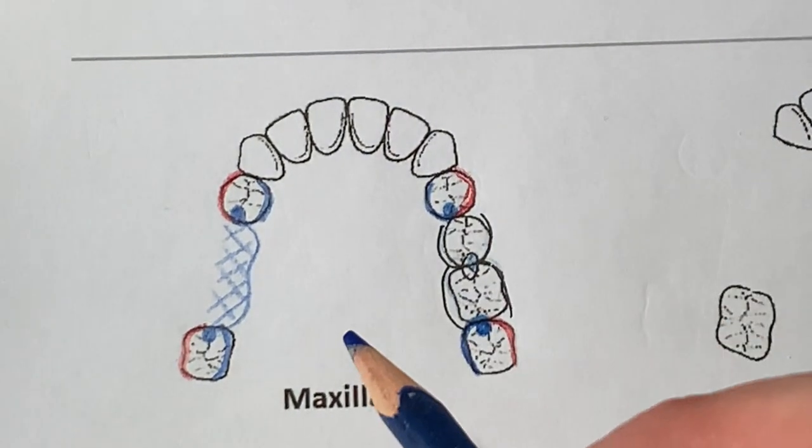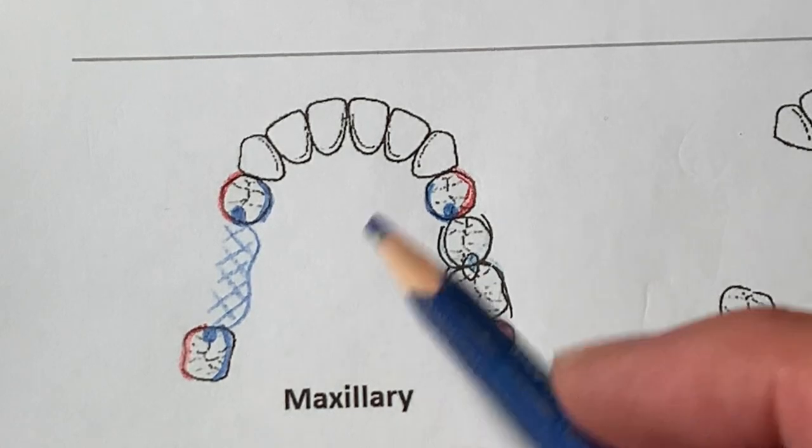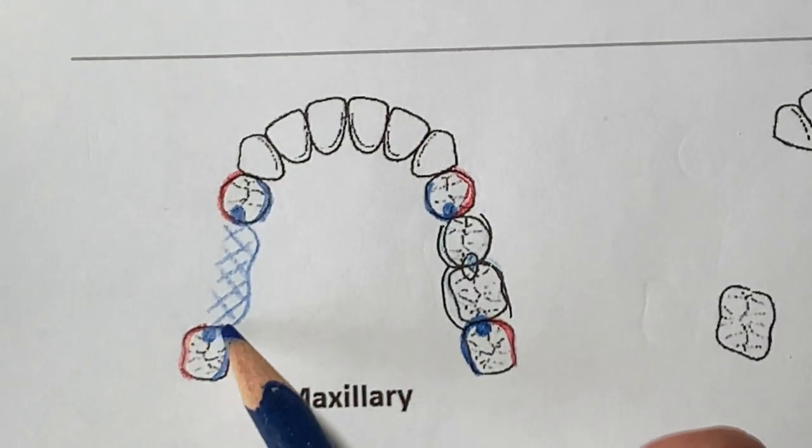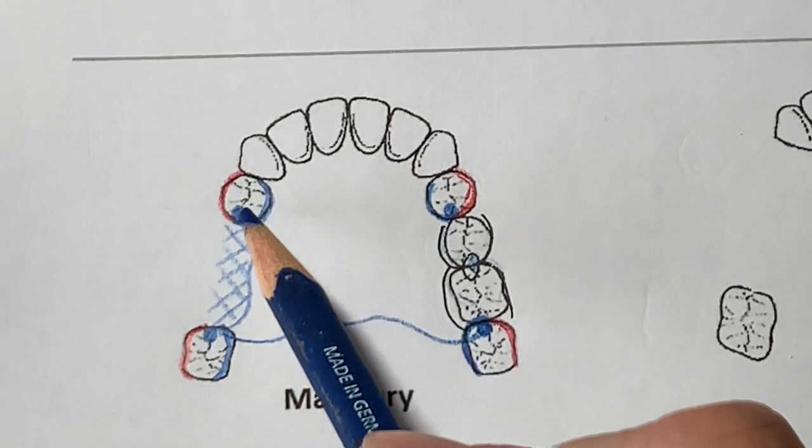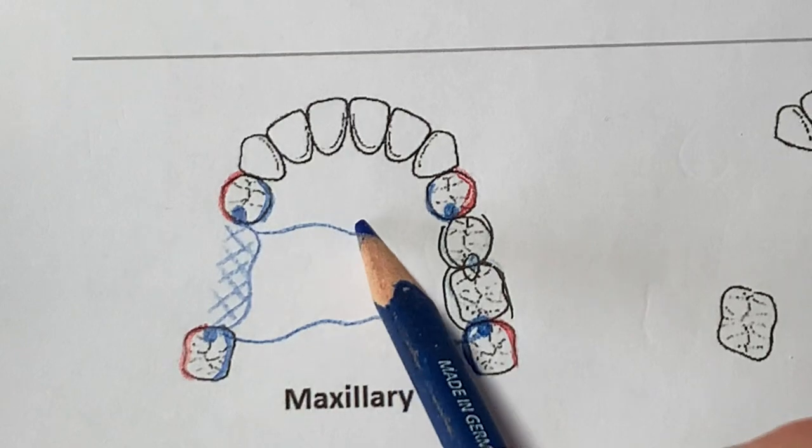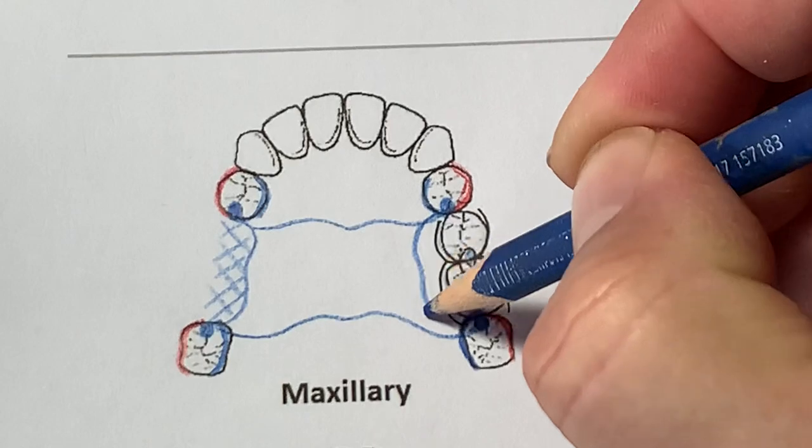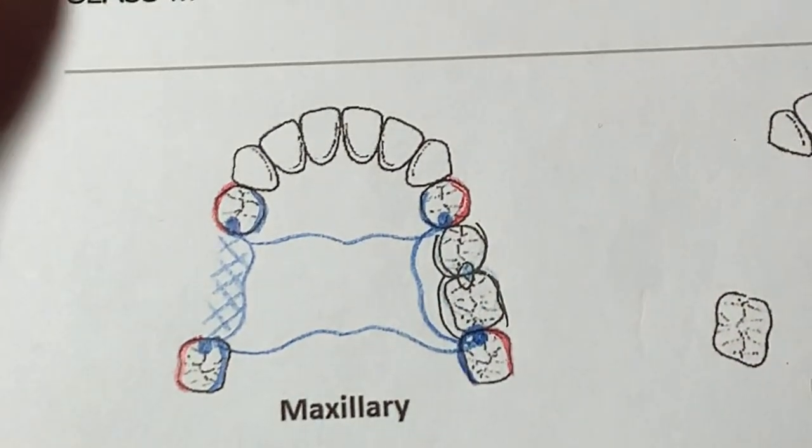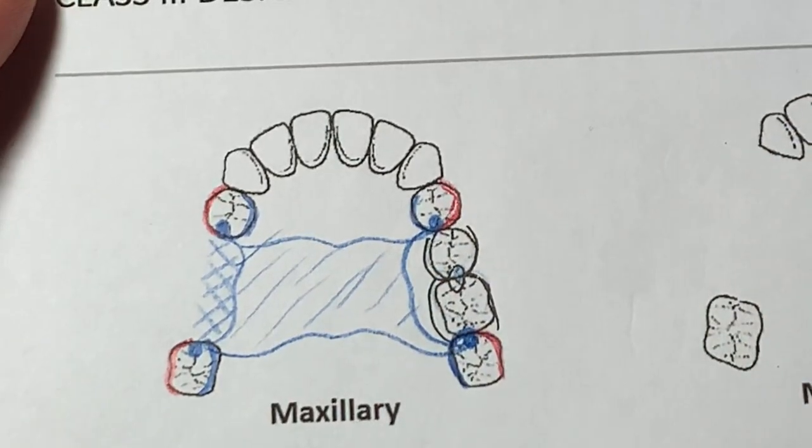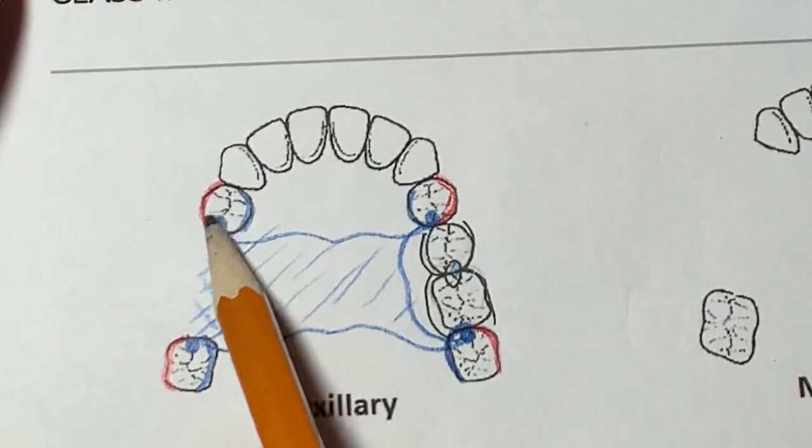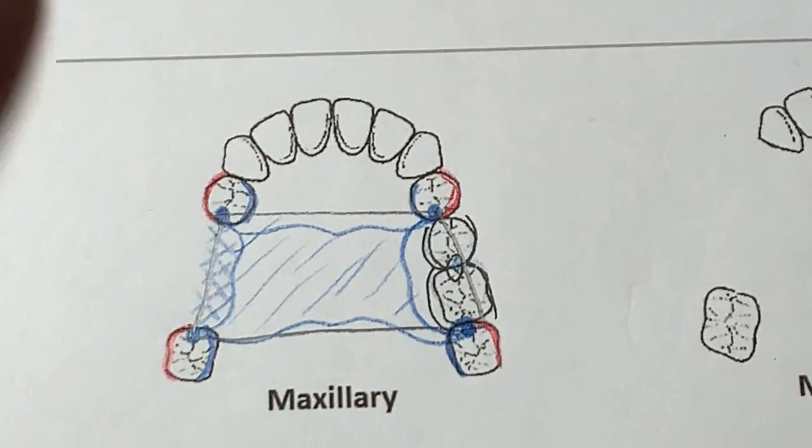Step 4 would be an auxiliary rest. There's no free end, there's no tissue support, there's no indirect retention needed, so we're just going to connect the palatal strap major connector, three to five millimeters from the gingival margin. When we talk about statics of a partial denture, here we have the palatal strap with four rest points, keeping this obviously a tooth-borne partial, but more stable if you see this trapezoid of four contact points.